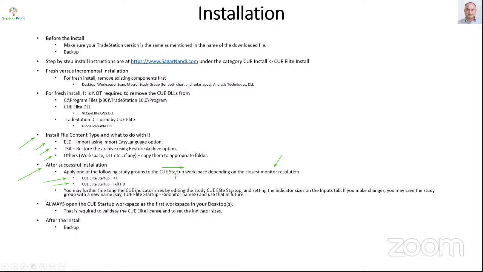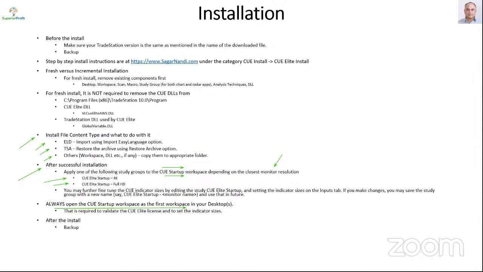When I opened all the Q workspaces, Q Startup was the first workspace by default. That's how they are numbered. And that was required because we always need to open the Q Startup workspace as the first workspace. There are other ways, but this is the easiest way to use QLED.